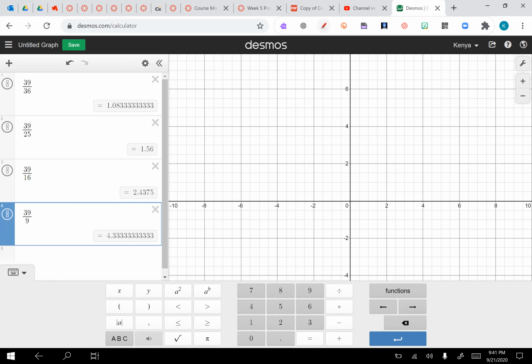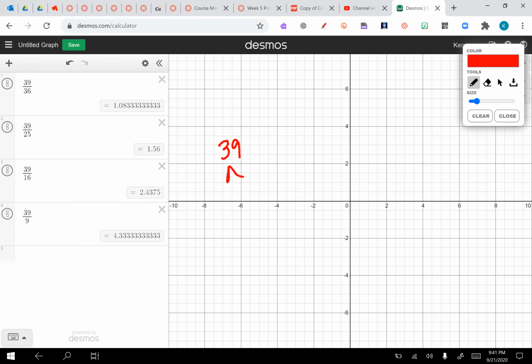Now, truth be told, we already knew that this wouldn't work, right? And let me tell you why we knew this. We know that 39 has factors of 3 and 13, right? Because 3 times 13 gives me 39. Neither one of those numbers has anything to do with a perfect square: 1, 4, 9, 16, 25, and 36. So we already knew this wasn't going to work. So there is no perfect square that goes into 39 evenly.